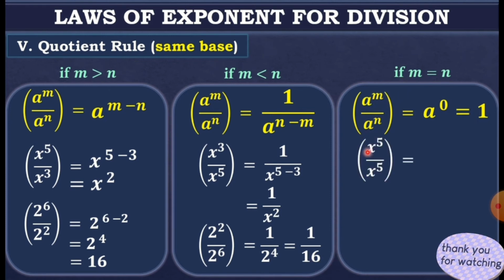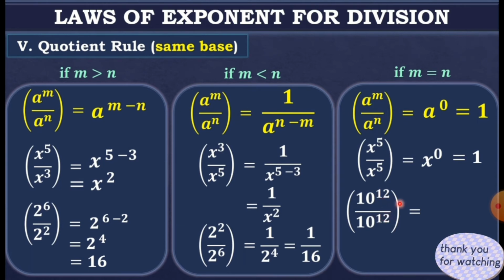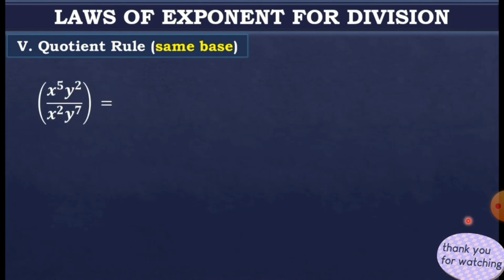Next condition, again, if yung exponent will become 0, automatically, the answer is always 1. So, dito, when you subtract, so magiging 0. So, automatically, the answer is 1. Okay? Next example, when you subtract the exponent, so magiging 0. So, magiging 10 raised to the power of 0. So, automatically, 1. So, always 1. Kapag 0 yung exponent. Let's do more examples. So, this one. Okay.